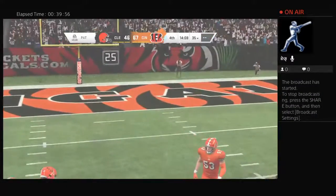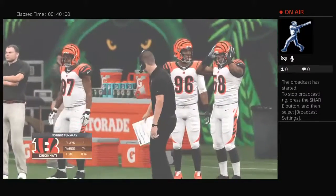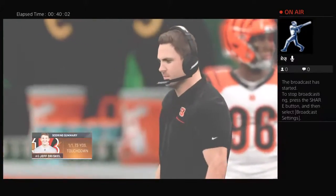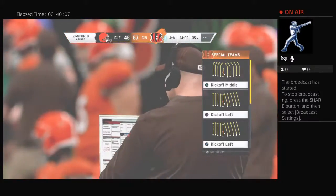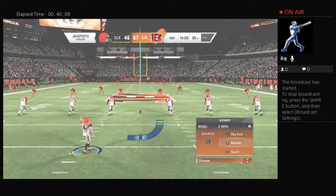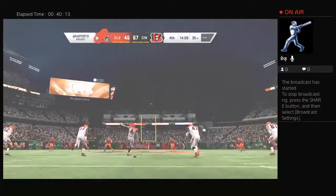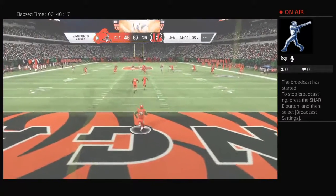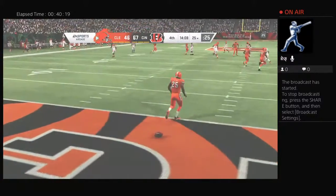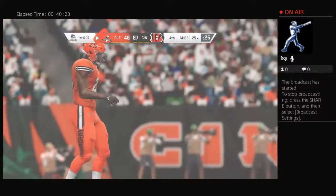And it's no good. Oh, he misses the extra point, and our score stays right where it is. Now he's back out there to boom this one away, maybe with some frustration after the PAT miss. That's fielded in the end zone. And no run back here. This will be a touchback, and it comes out to the 25-yard line.